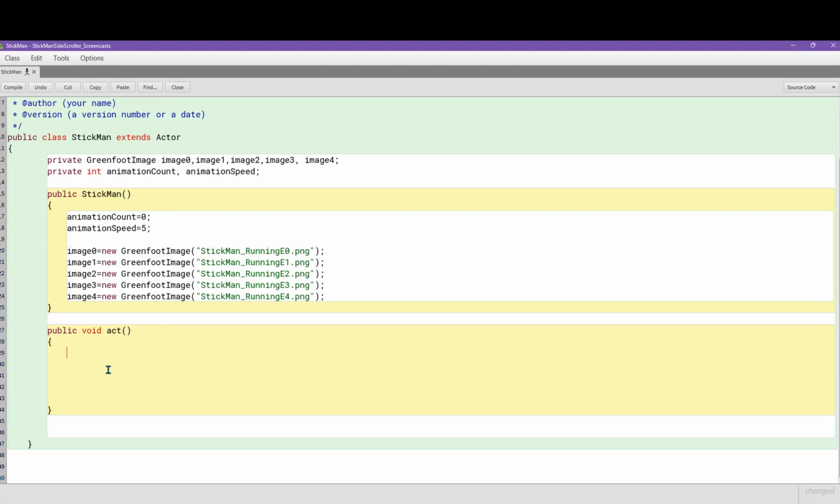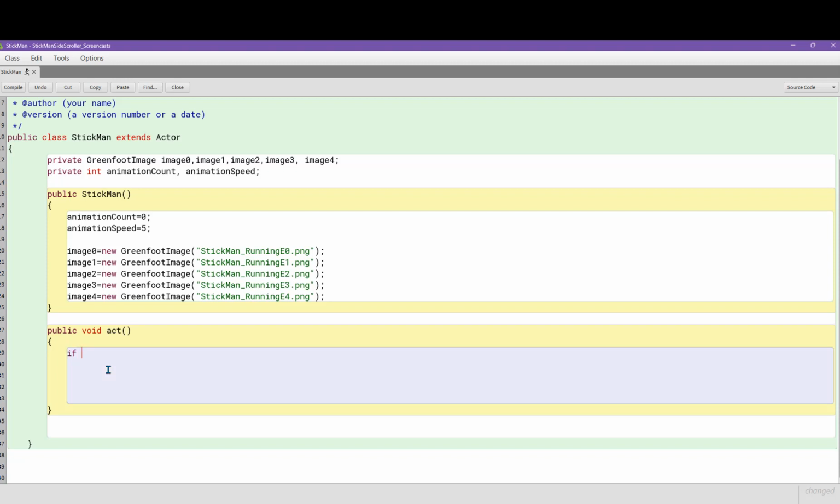And in my case, I want the stickman running when the game is either in startup mode or is in running mode, not when it's finished. I don't have a countdown mode. You can in this game if you want, but you don't really need one. Because as soon as they press start, the obstacles start flying at them from the right, and usually it takes a second or two for them to reach him.